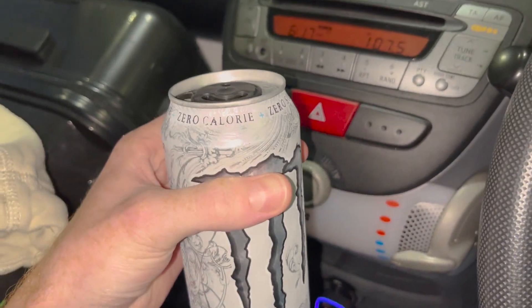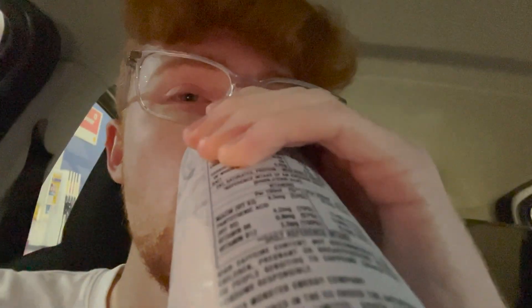Quick stop at the service station — got a cheeky Monster, we're good to go. So I've just driven on the motorway for the first time. Slightly stressful, because this little car feels like it's getting blown around. I had to drive with two hands — I don't usually do that, but that's how you know you've got to lock in. We're at the first service station and there is a Starbucks, best believe we're getting one.